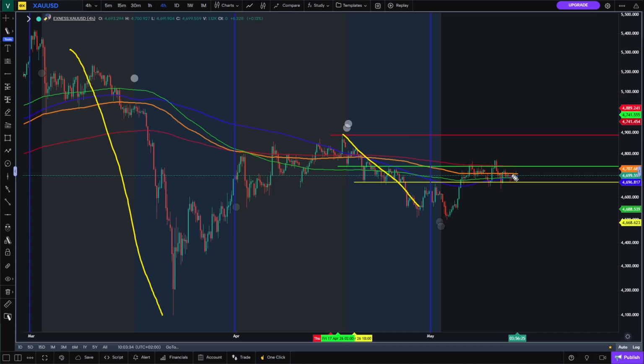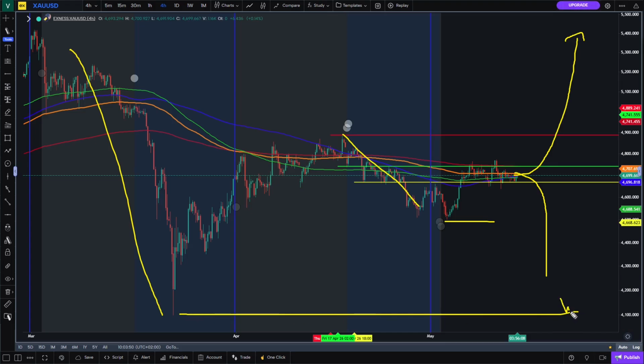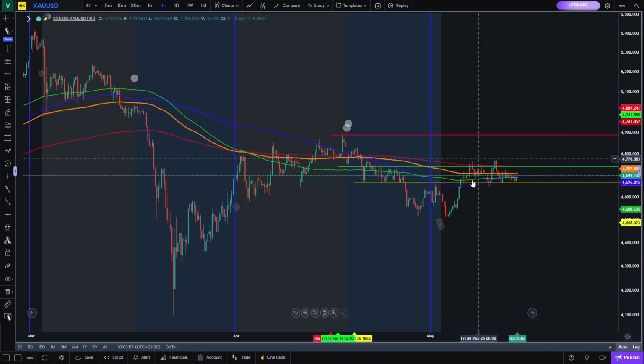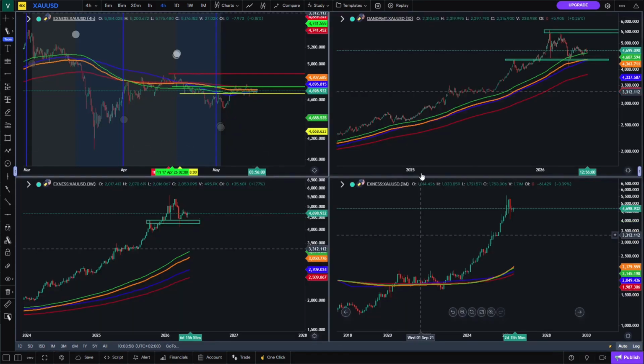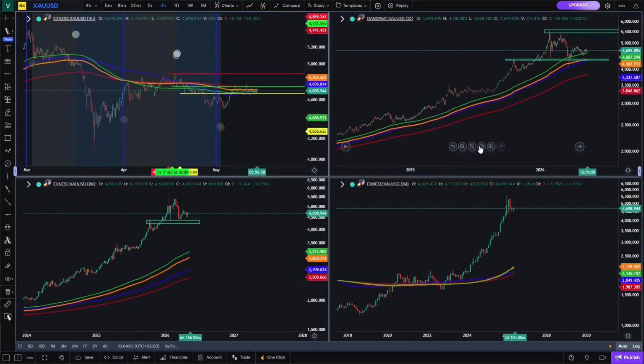So if the dollar prints weaker retail sales, we are going to have a beautiful buy to the upside. But if it does print stronger than expected, we are going potentially to break this low here, or even reach this level of support again before going to the upside. Now this is just gold on the 4-hour time frame. Now with that being said, traders, let's go to the daily time frame.